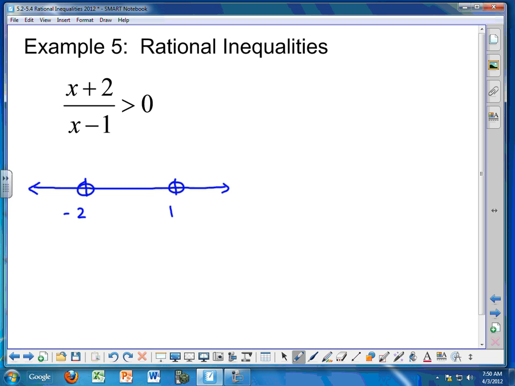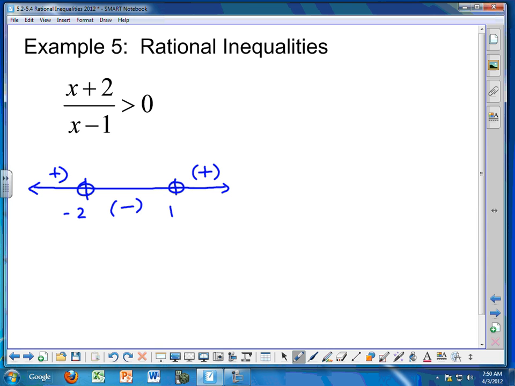Well, the next part of this is to work out the signs, and as we've done in the past, if we pick a large positive number like, for example, 10 or 11, and we plug it in over there, we would end up getting a positive over positive, and that will be greater than 0. So that becomes a positive here on my number line. The factors are all to the first power, and we learn in class that when they're to the first power, these signs will alternate properly.